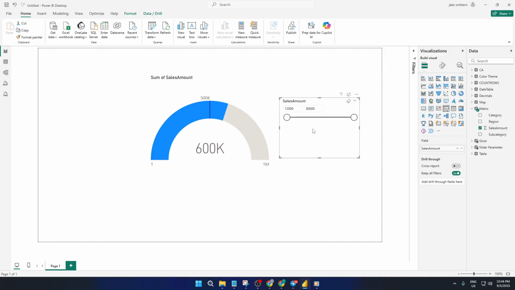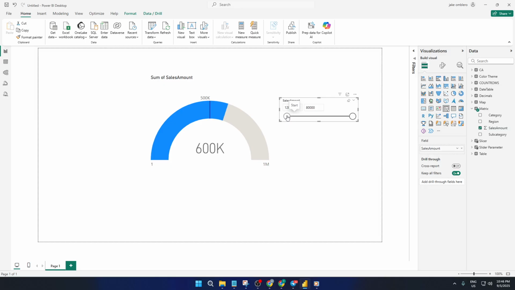To add one, just select the slicer visualization from the Visualizations pane. It looks like a little filter icon. Then drag the same data field that drives your gauge into the slicer's value field. Maybe that's date, so viewers can check performance in specific months, or maybe region, project, or whatever dimension makes sense for you. Once the slicer is on your canvas, just move it alongside your gauge chart. You may need to resize it or adjust its position so your layout looks clean and logical.